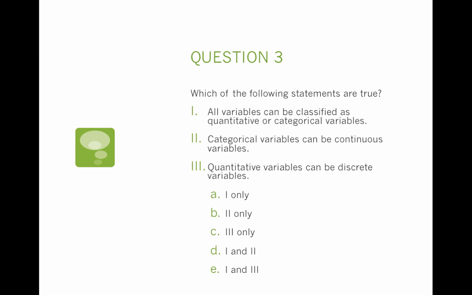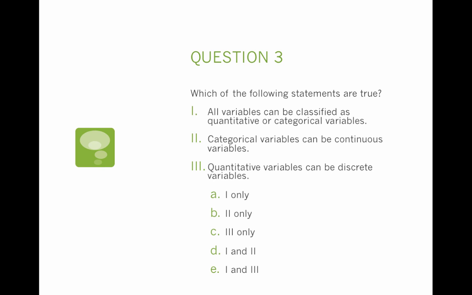Interval and ratio. So can interval and ratio variables be discrete? What do we mean by discrete variables? Well, this is the opposite of continuous variables, where the responses can be broken down into smaller units. Discrete variables cannot be broken down into smaller units. Essentially, your responses are whole numbers. Can you think of an example of a discrete variable?